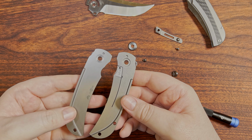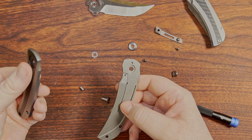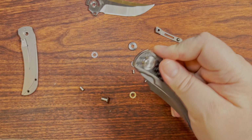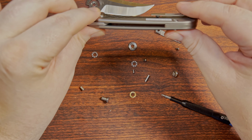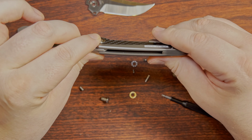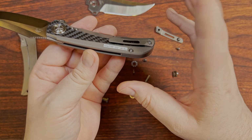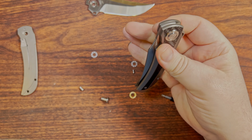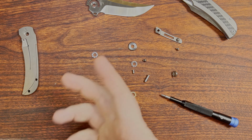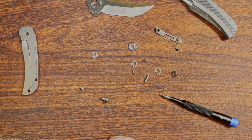But as you can see, yeah, they're solid pieces inside here. There's no inside milling, but of course they are contoured on the outside and do have the carbon fiber inlays. And yeah, taking a look on the inside here. Yeah, these guys are put together pretty much the same way as all the other newer TwoSuns. No weight relieving going on the inside on these either. And again, this was basically a knife made down to the cost of these originals here. So yeah, I suppose with me having to apparently clean out this bearing race and put this thing back together, I'll spare you the details and the time on doing that, and give that time back to you.